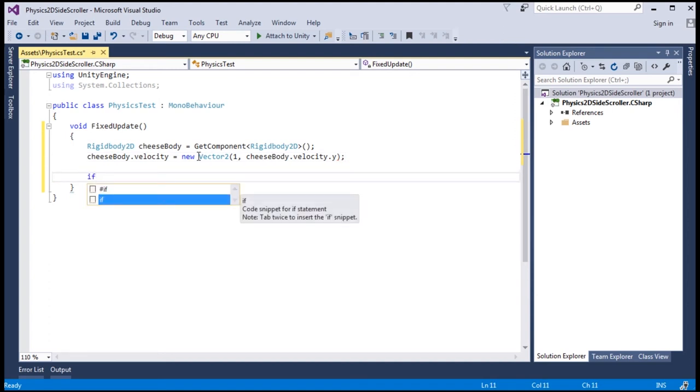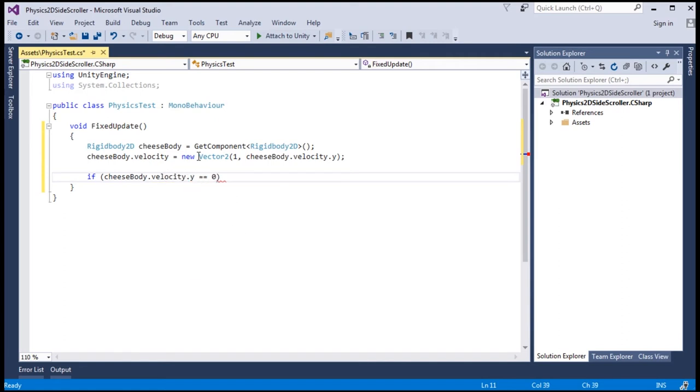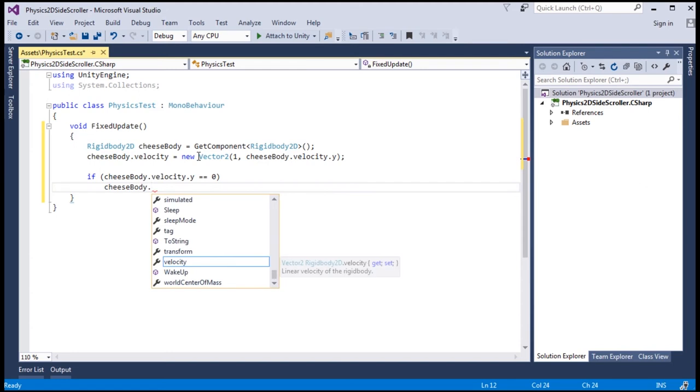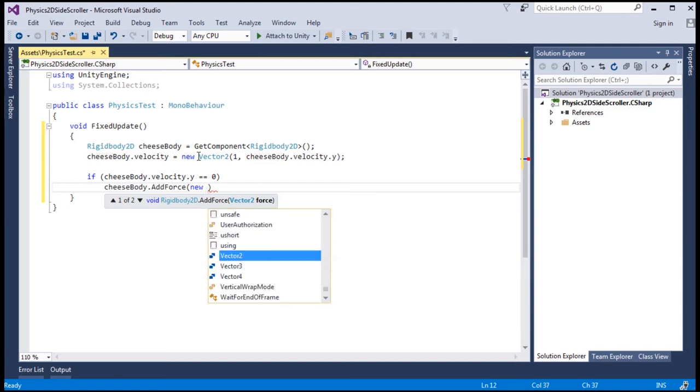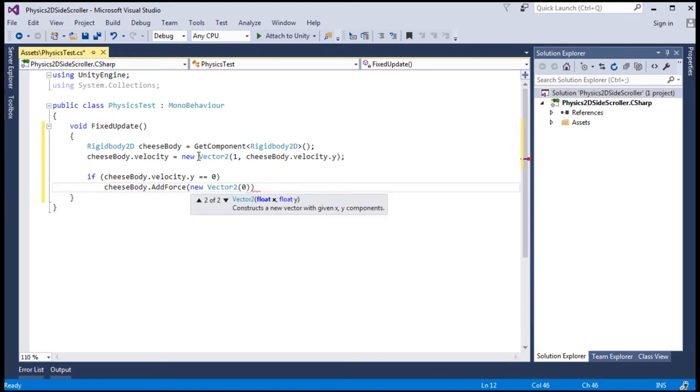And we'll set the y velocity here, which normally gravity takes care of, but we'll set a little case here. So if cheesebody.velocity.y is equivalent to zero, so if it's not moving vertically at all, in other words, on the ground more or less, we'll access the rigid body and we'll use the add force method, which all this will become a lot more familiar in subsequent lessons. And we'll pass into that a vector 2. So for add force, we'll say new vector 2. And on the x, we won't give it any added force on the x axis. And we'll just give it an added force of 300 for the y axis. So this will sort of push the object upwards, basically creating an automated jumping mechanic. And so save that.